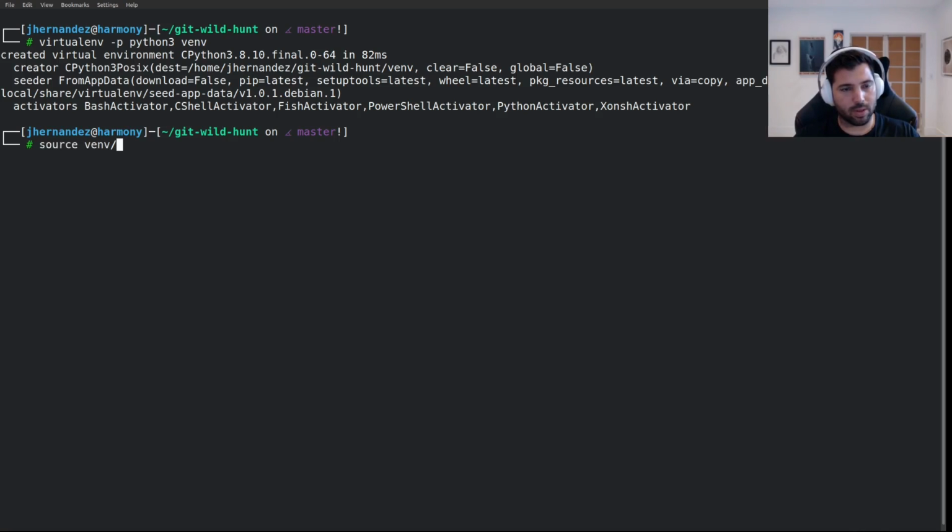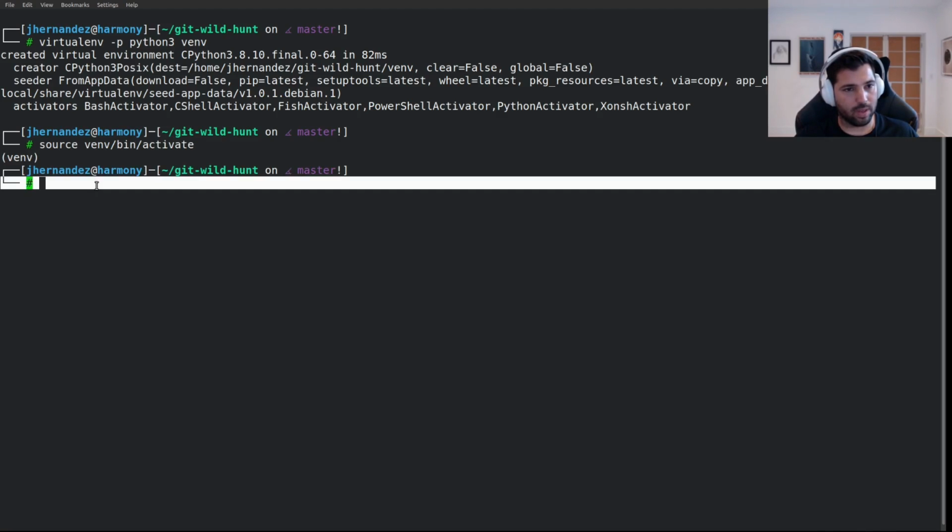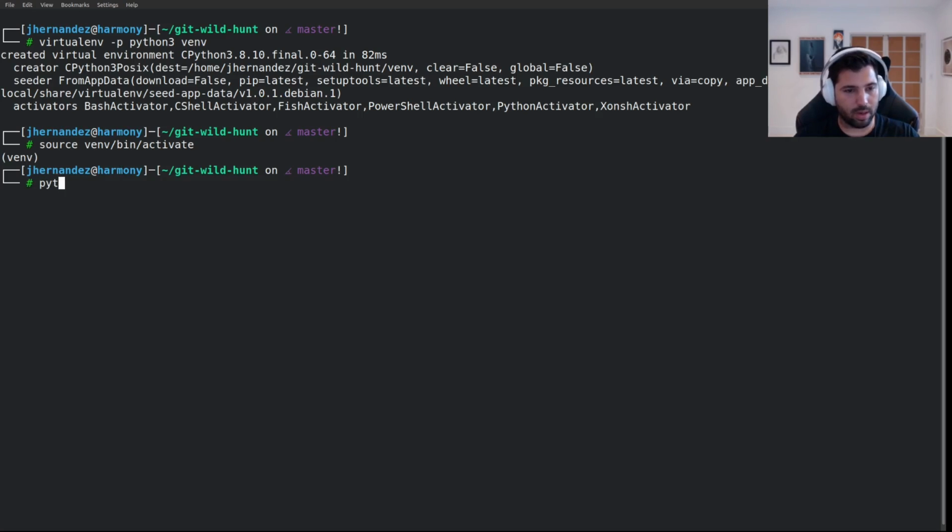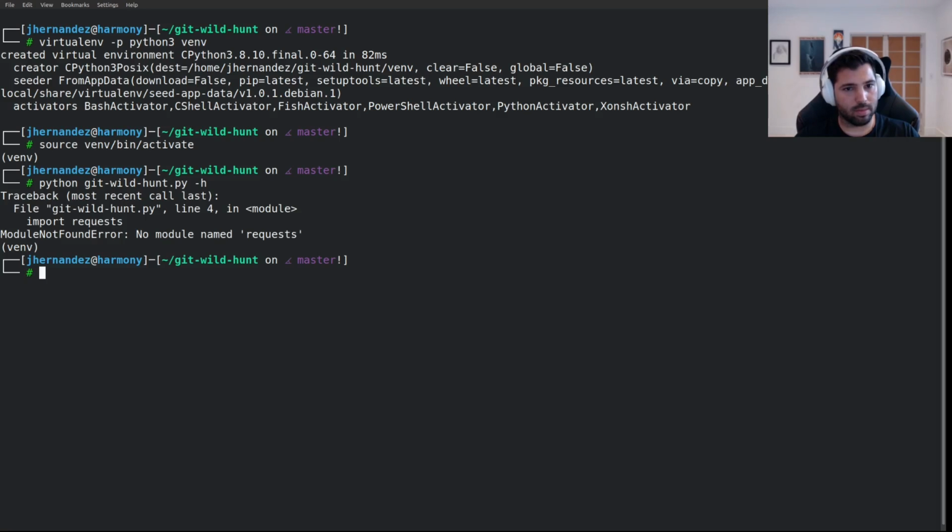So to activate the virtual environment, I'm going to go ahead and type in source, bin, right into that venv folder, bin/activate, and this activates my virtual environment. You can see here by the annotation of venv right on top, and now I should be ready to go. I should be able to run the tool. So I'm just, oh, never mind. I've missed a step here.